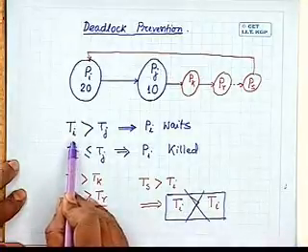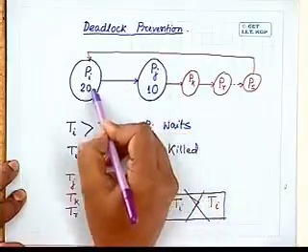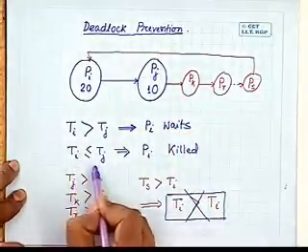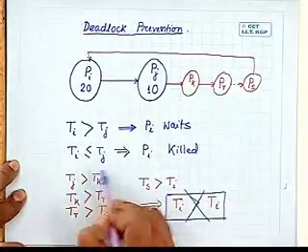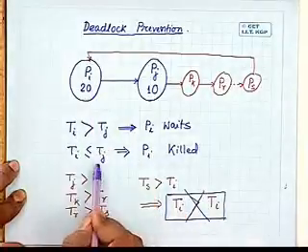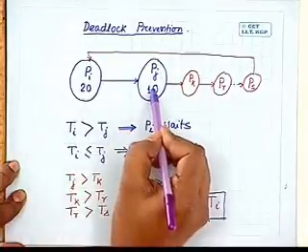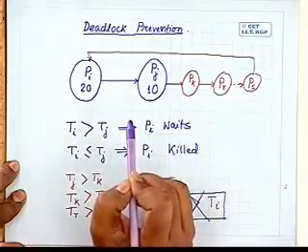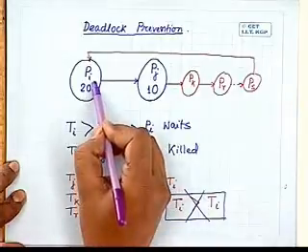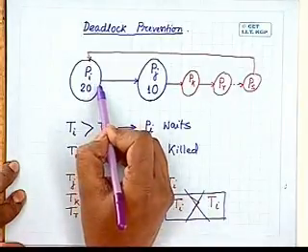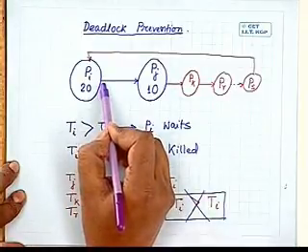So whenever Ti is greater than Tj, process Pi will be asked to wait until Pj releases the resource, and then Pi will get the resource. If Ti is less than or equal to Tj, then Pi will be killed. Our logic here is that if Ti is less than Tj, Pi has been executed for a smaller duration of time while Pj has been executed for a longer duration. Because Pi has executed for a shorter duration, even if I kill Pi, the loss will not be much. Of course, that is not always true.